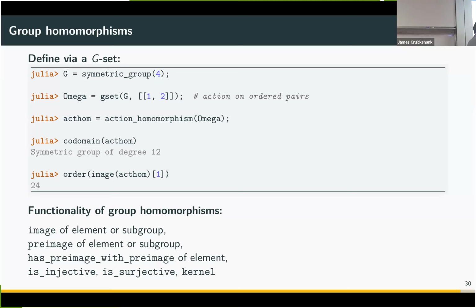So these functions are available, pre-image or as pre-image with pre-image. And then asking: is it injective, is it surjective? What is the kernel, if it is not an injective homomorphism? Okay, that's all I wanted to talk about.